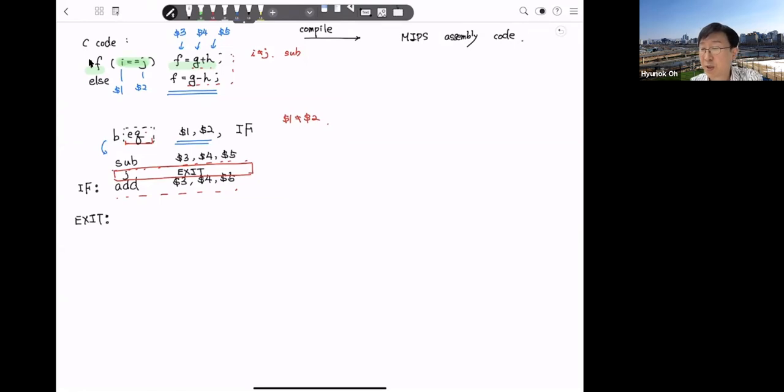Okay, so if we are using branch equal, then this code is generated. If we are generating branch not equal, $1, $2, then what instruction should be generated here? Add instruction or subtraction? Yeah, add instruction. So not equal means it's the else case. In that case, add instruction.